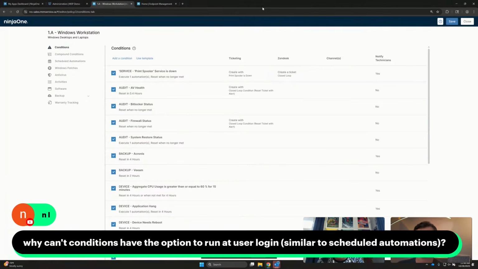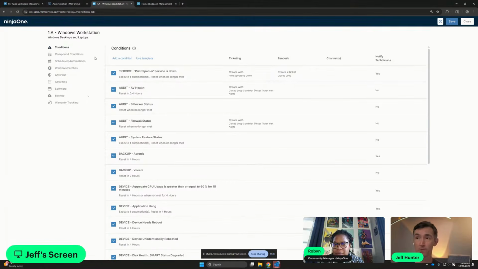Yeah, so the regular conditions that we see here are purely always on. There really isn't an ability to schedule these conditions natively. The benefit of the condition is that it is always on and it doesn't turn off. If you wanted to have something occur at a specific time, you would probably do it as a task. The problem is obviously that a task, when you run at user login, is just going to run across all devices that you've selected, and you don't necessarily get any granularity there with how you want to target it.